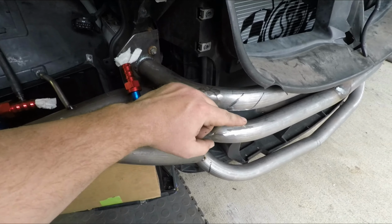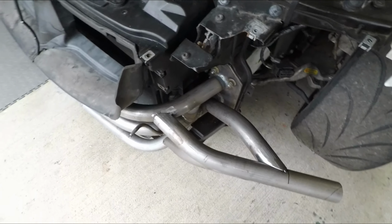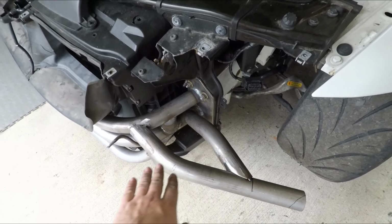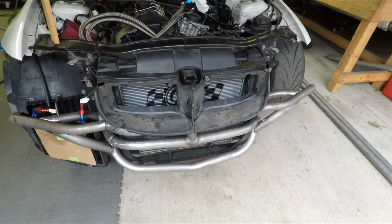If you notice too, this is a bumper mount. I'm going to show you guys how that mounts very quickly. And then this side right here, I just replicated everything all over again. I've got some ideas on things to put in this vicinity from the engine bay, but we'll hold out on those until a little bit later.